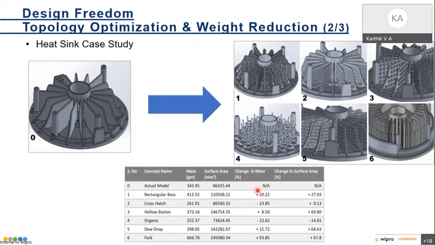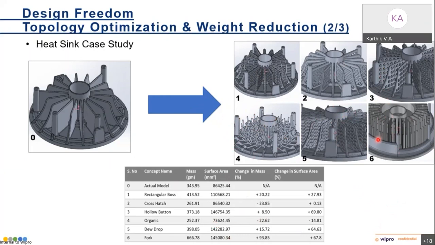This is a case study which we carried out. For a heat sink, you will see that this is a conventional heat sink, which is number 0, and these are the various iterations we did. When it comes to heat sinks, for different applications we have different requirements like turbulent flows and laminar flows. These requirements vary from industry to industry. We fabricated various components with various designs to reduce the weight and increase the surface area as much as possible. And we found that this one, number 4, which has very little surface area and mass, performed quite well compared to the components with higher surface area for its specific application.